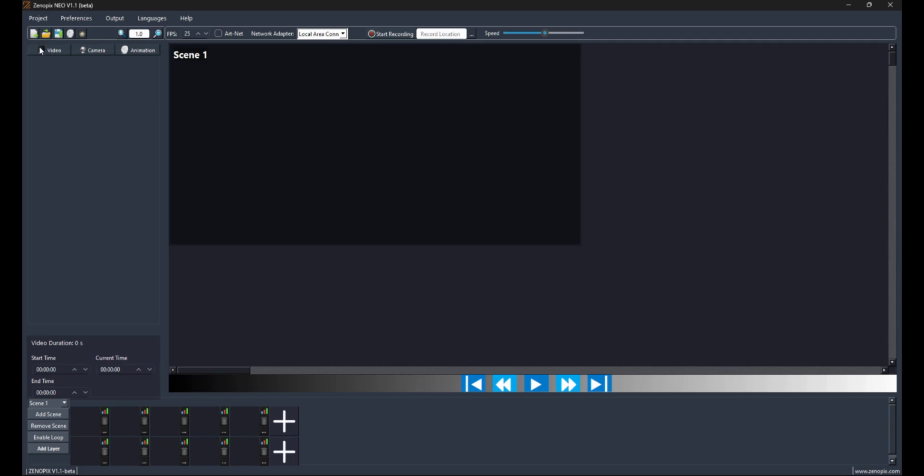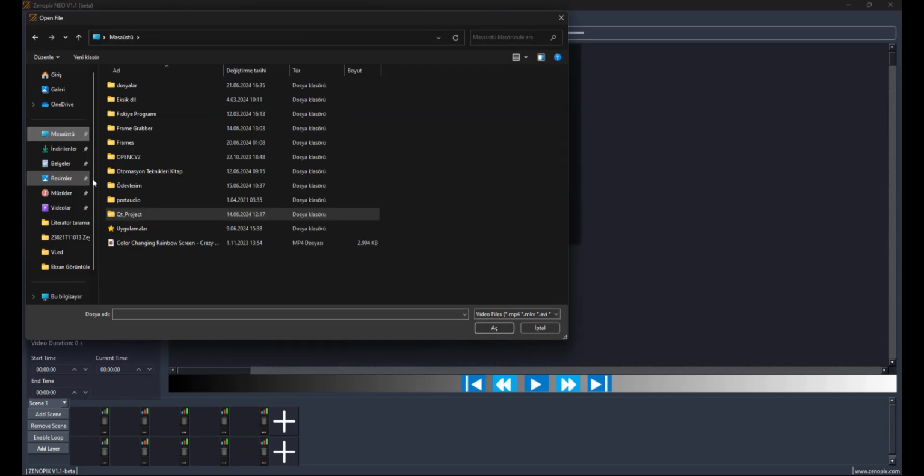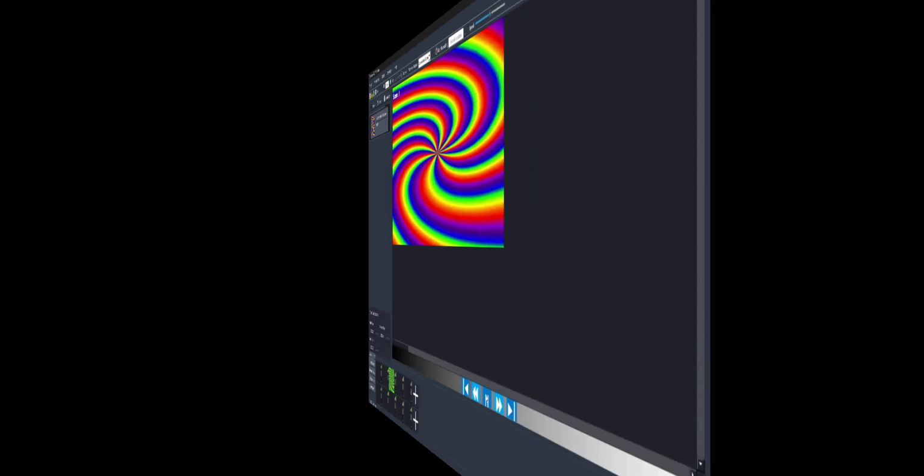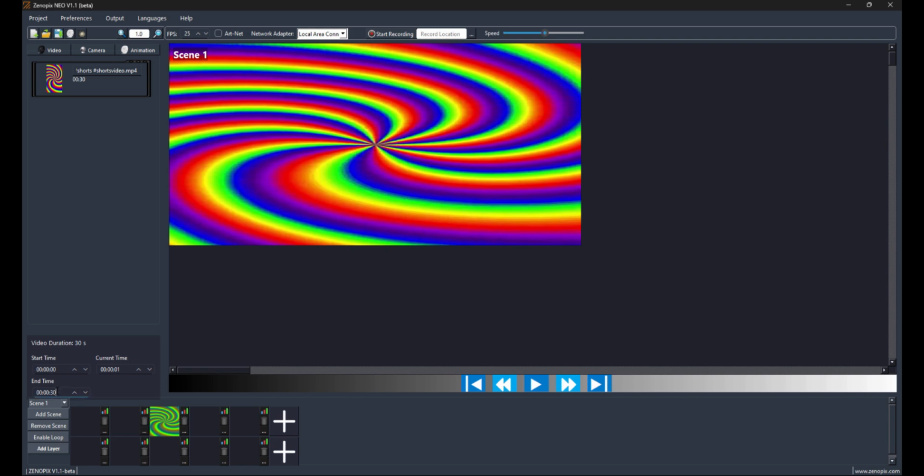You can add your videos, camera footage, or internal animations from the panel on the left. The animations you've added are listed on the panel. By dragging the chosen animation into the video blocks, you can create an animation sequence. You can edit the duration and color settings of the video you've added from the area below the video panel. Use the buttons on the right side of the relevant video block to switch from duration settings to color settings.